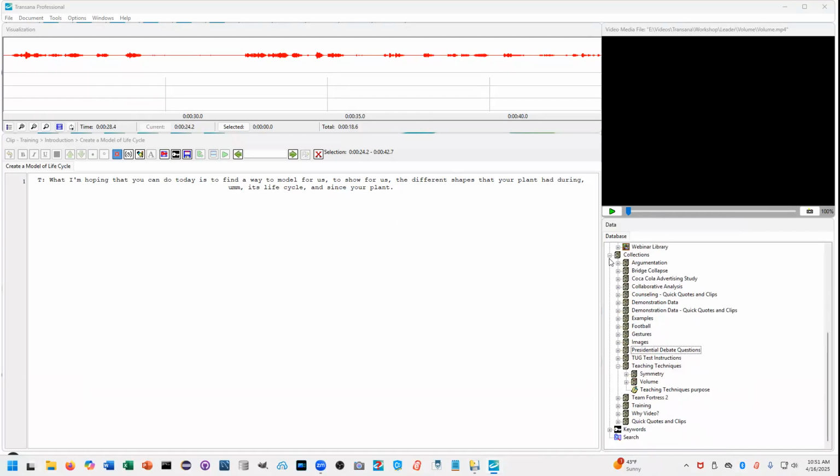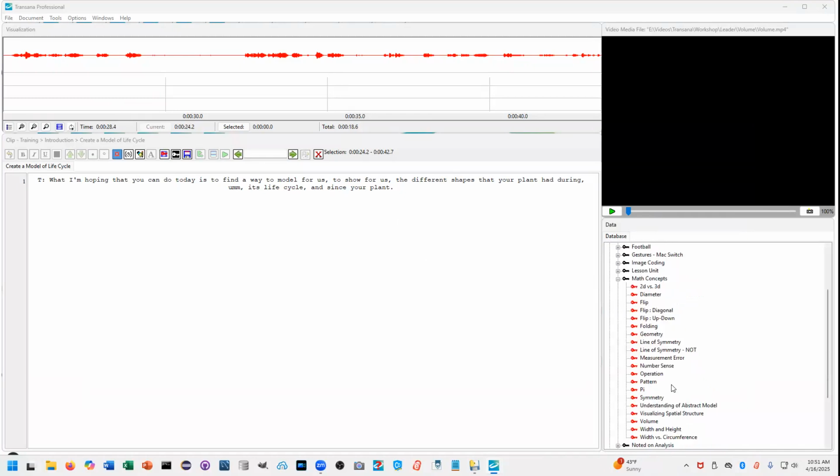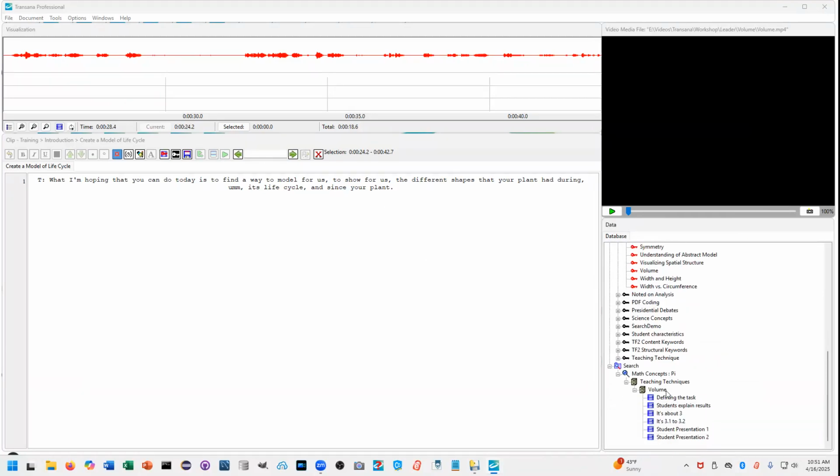Transana also offers searches. So if we want to know what do 3rd graders know about pi, I can go to my math concepts of pi and I can do a quick search. And what Transana returns is, because this was all video-based data, clips in collections that tell a story. And if I went here and chose play all clips, Transana would play me these 6 clips because there was a narrative element to the way I did my analysis. These 6 clips played in order tell the story of the students and what they understand about pi.